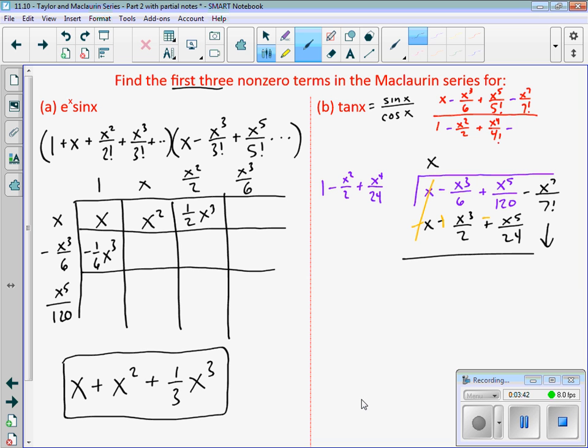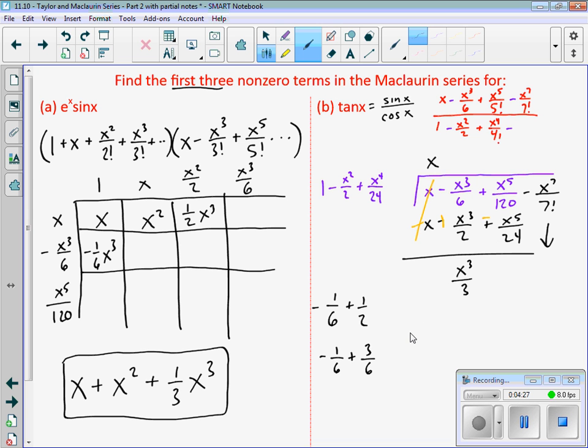Do you guys know how to finish that, or do we need to spend time doing that? I don't think they would make it where the numbers are maybe this terrible, but you just never know what you'll see. Just keep going with it. Okay, so times by x, and then we're going to subtract these. So this turns into a plus, so we've got negative a 6. And then this turns into plus a half, right? What's that going to be if I take plus a half? 2/6 or a third, right? So this would be x cubed over 3.